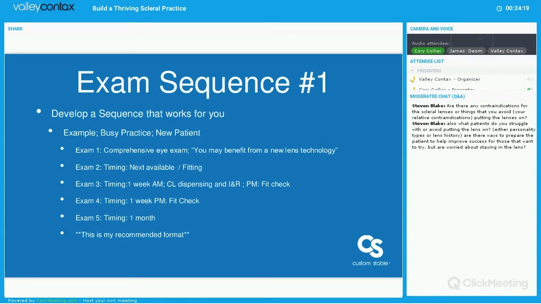This technology allows us to fit patients who we previously couldn't or get results that we previously couldn't achieve. And at this visit, if I have some time, I'll put one lens on the eye, and I'll explain to the patient, we're going to do just a quick trial with this lens. The goal of this isn't to fit you in this lens. The goal is to see what we could expect if we went down this path for you. And so if it's an ectasia patient, for instance, I'll put a lens on their eyes and see what kind of visual improvement we can get and what kind of comfort we can get right out of the box.